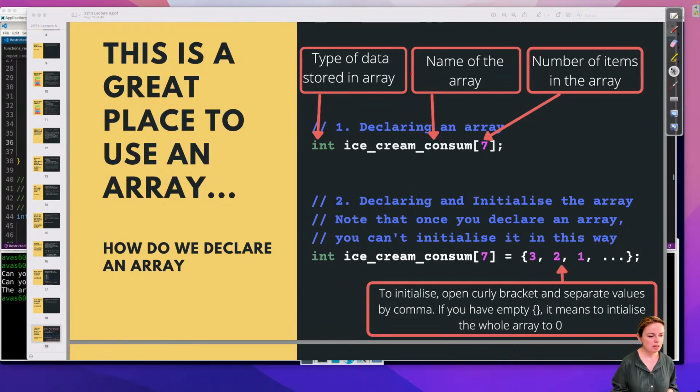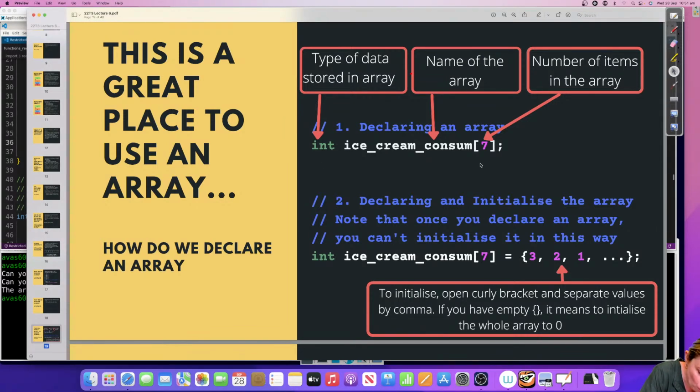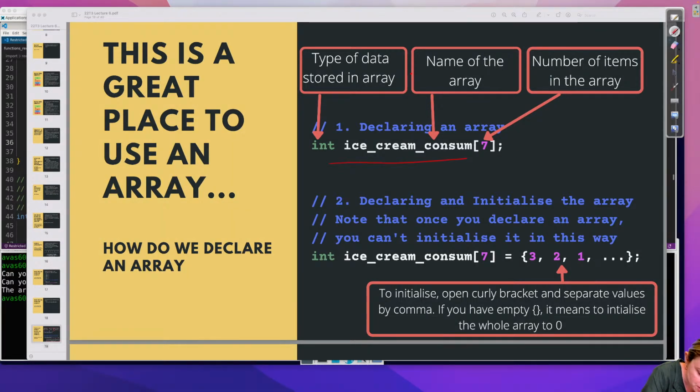So the thing with arrays is that you have to let the compiler know how much space to allocate for it at compile time. And the reason for that is when you go to a piece of memory, and when you've seen me draw the array, I draw it as one box with however many items in it. What this means is that each item sits right next to each other in memory.